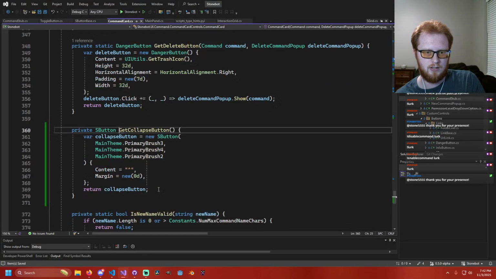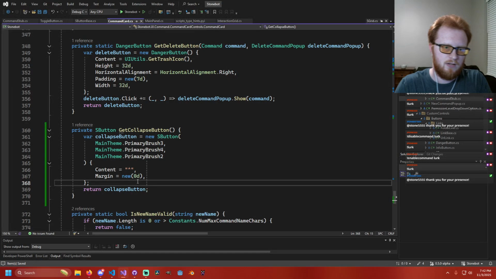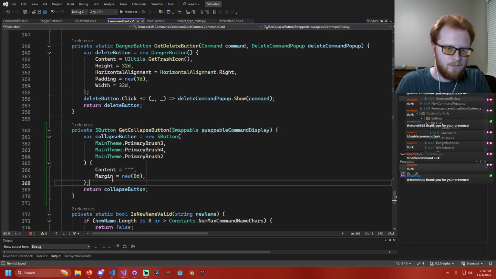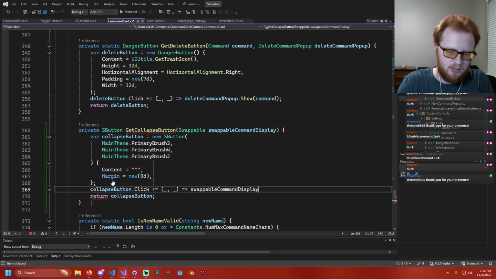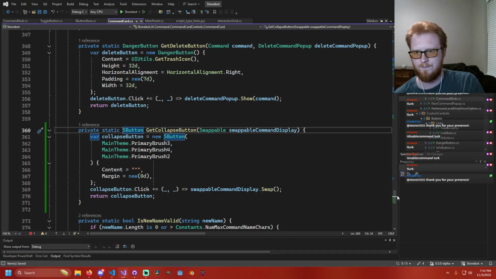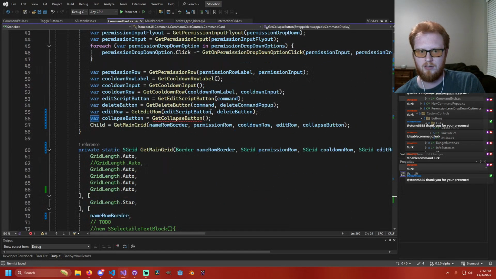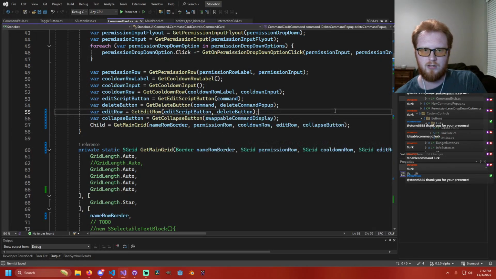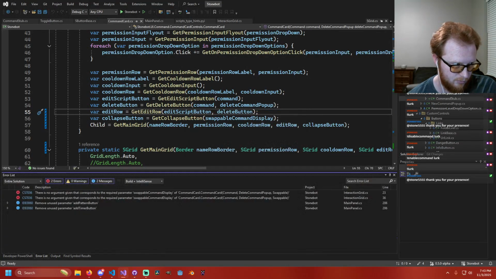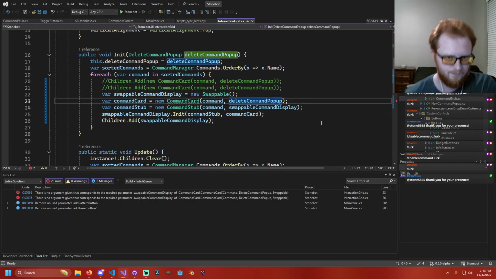Give me that, and then in the collapse button, give me the swappable, and then say collapse button dot click this dot swap. Okay. Sure, you can be static. And up here, let's throw that in there. Okay. So in theory, we should get errors. That's exactly what I was expecting to happen. Oh, right.